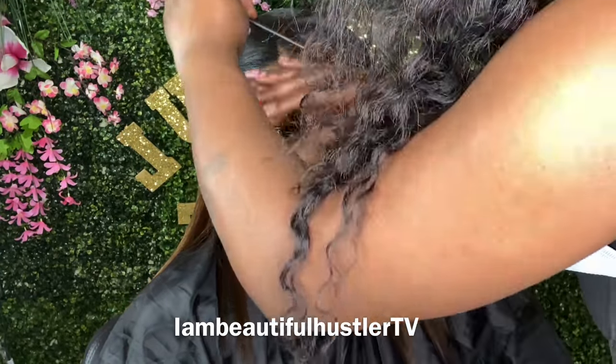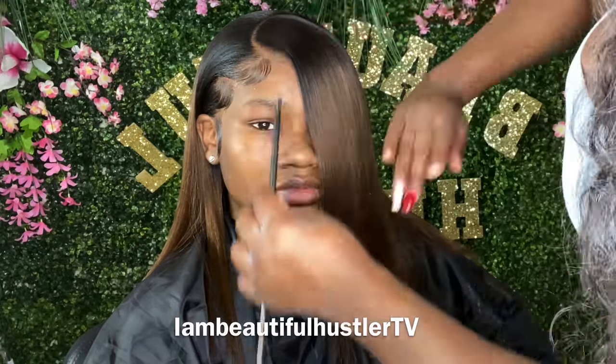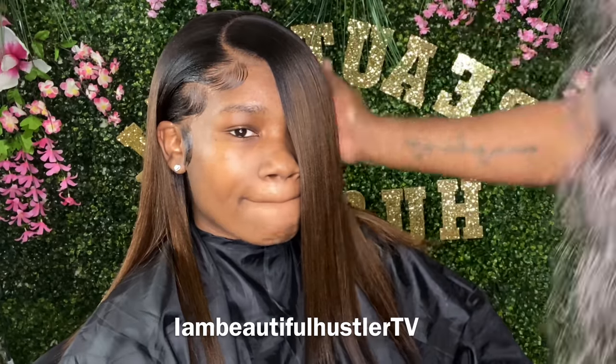Like I mentioned, it will still be asymmetrical. That means the side that's pushed back is going to be shorter, and this part in the front is going to be longer. To be honest, when I'm doing asymmetrical cuts, I like to cut the longer side first, and then I work my way over to the shorter side.